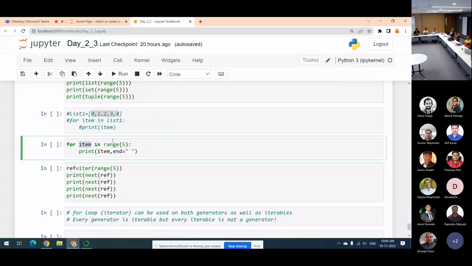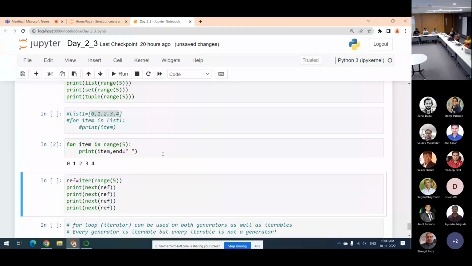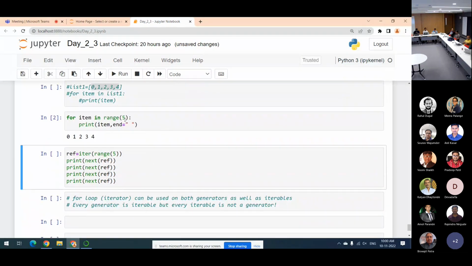Here I'm using a for loop to extract all the values from the generator. The index starts with 0 by default and 5 is not included, so it is just going to print from 0 to 4. You can use a for loop, a conversion function, or next, the same three things as we used on enumerate. If you get an error saying you are unable to iterate it, use the iter conversion function so that it converts it into an iterator, because next works on an iterator.